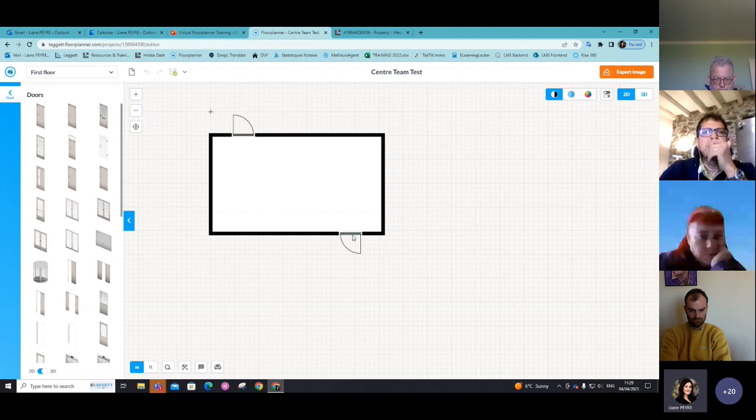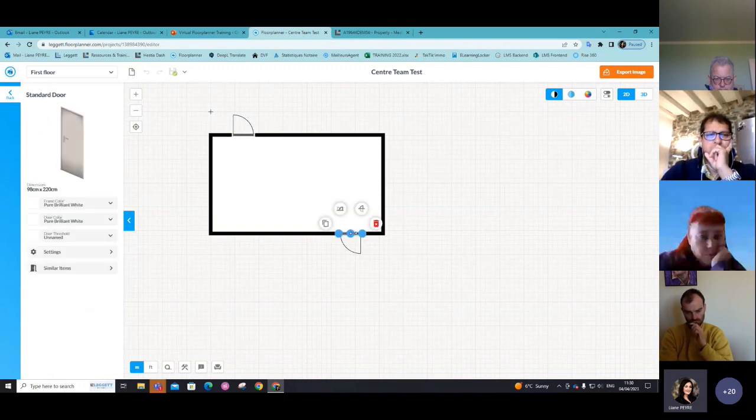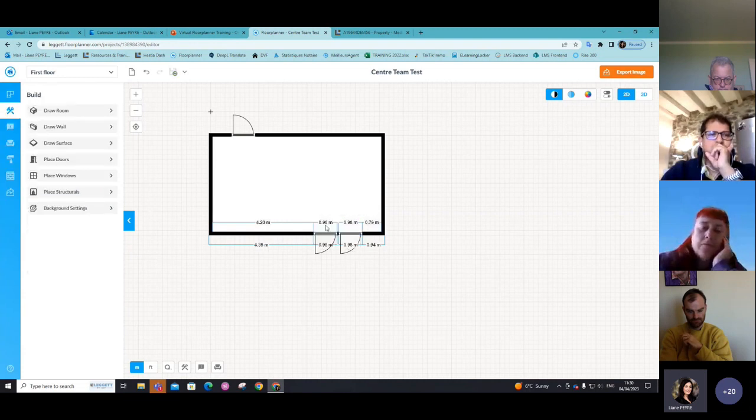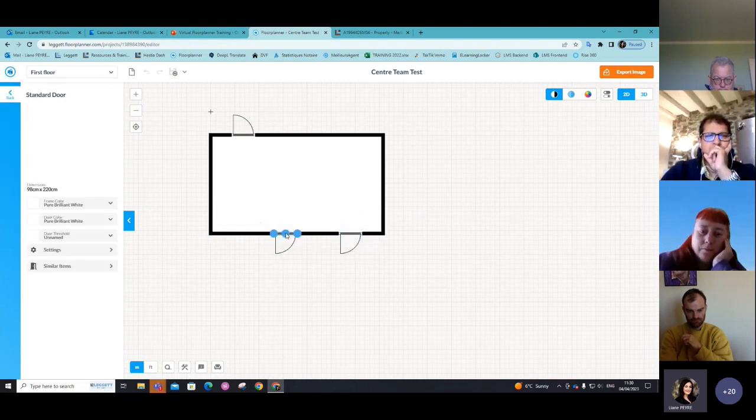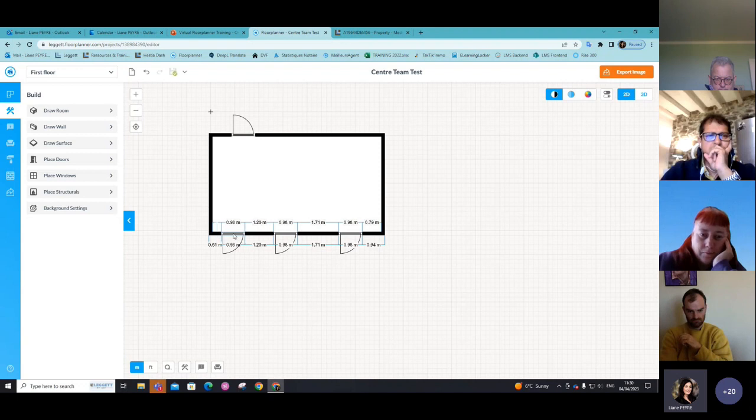When we have the door, it's possible to click where it meets the wall and it will bring up options. So you can change the swing of it, the hinge side, so that's where it's important when we've recorded that when hand drawing, or if you really want to and you have lots of doors, you can duplicate it and just keep adding them. So there's some really good features, and that's how simple it is.